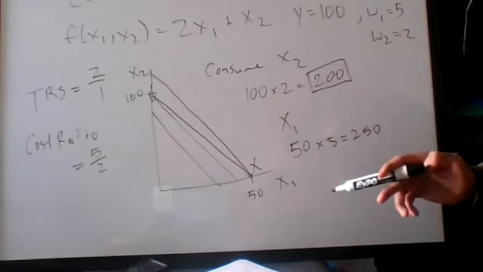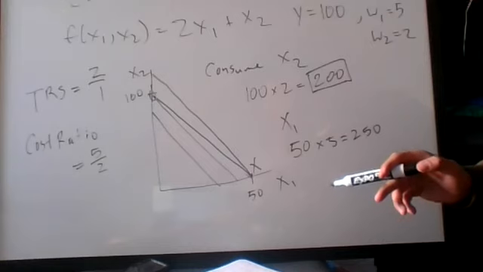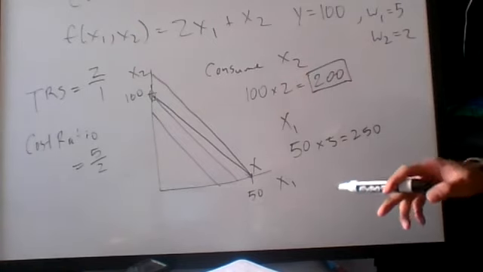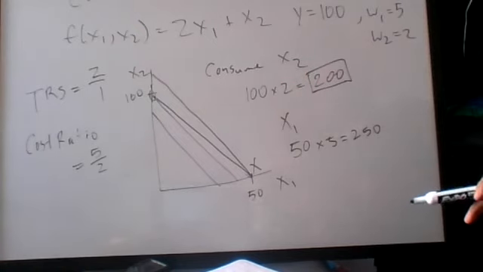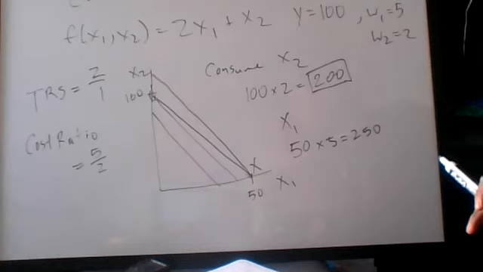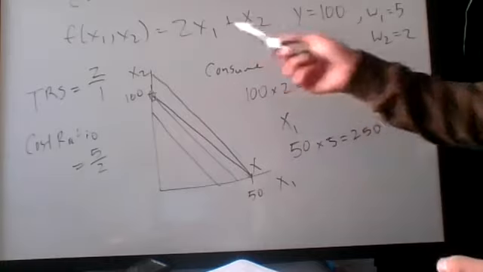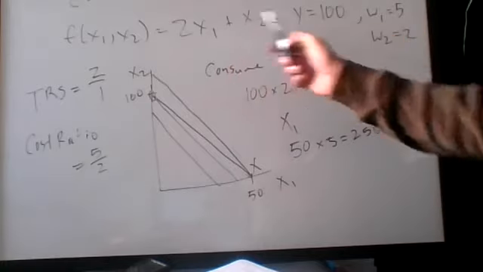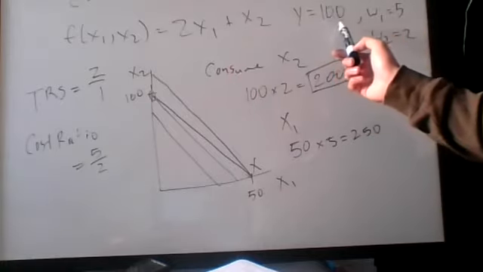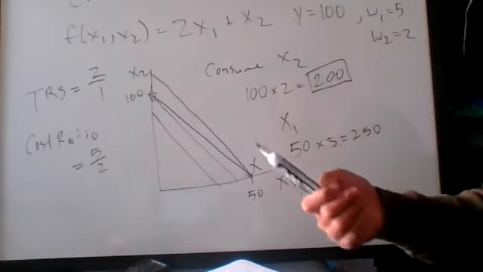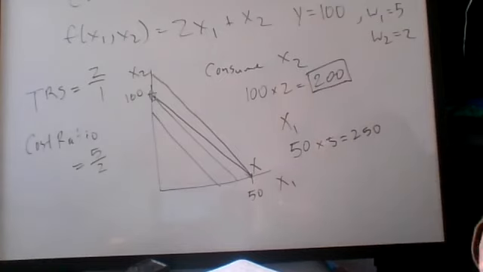So for this substitution problem, when we find our optimum point, which item we want to use, we just multiply the price of that factor by the amount of units that we need. Honestly, that's probably an easier way of doing it with these questions: just see how many units you need to get to 100 and multiply that by the price. But both methods work. There are multiple ways of getting the right answer. It's just whatever you're comfortable with.